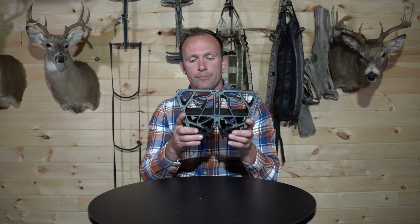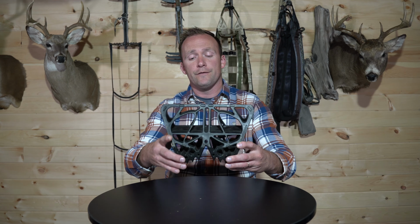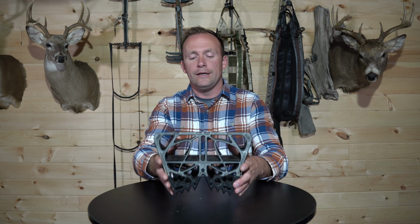I think at $150, they're right at the max line of what I would want to pay for an ultralight saddle hunting platform. The other thing for me personally is I don't keep anything long enough to last for 5 years. To be honest with you, I'm wheeling and dealing, I'm trading, I'm selling so that I can go on hunting trips, all of that. So for me personally, it's really not a big deal. If you're a guy that likes to buy something and you're sentimental and you hunt with it forever, then that's where I just don't have advice for you. I don't know how long this would last.